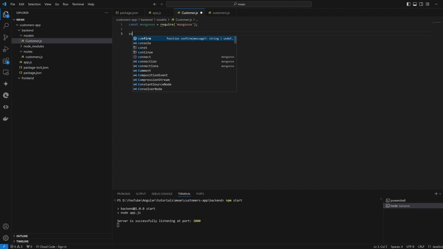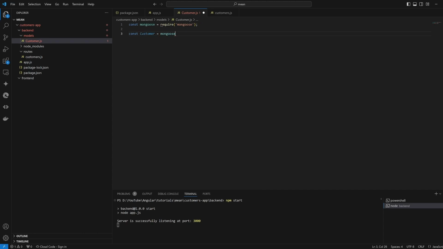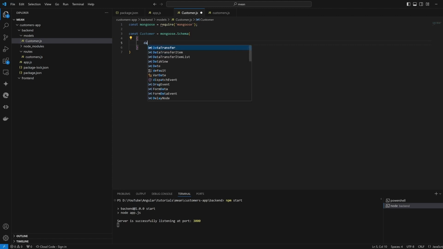So we are going to start by declaring the customerSchema, which is going to be equal to mongoose.Schema, and then in the schema we're going to add the attributes of our collection, or attributes of our object. We're going to start with the date, and that is of type Date.